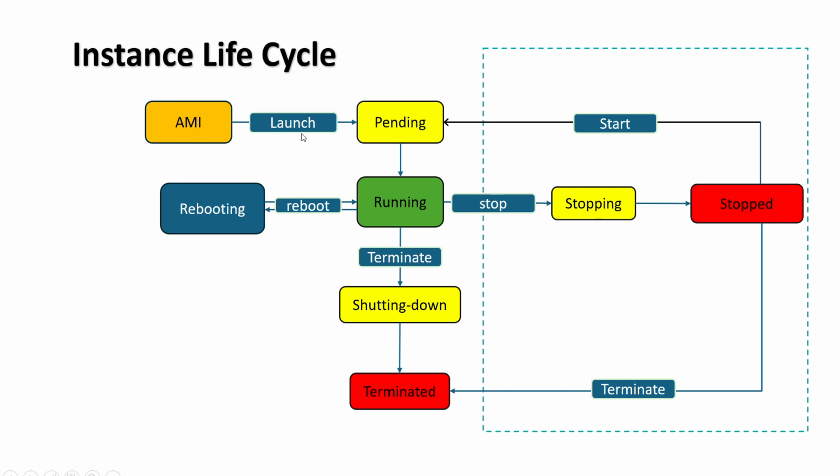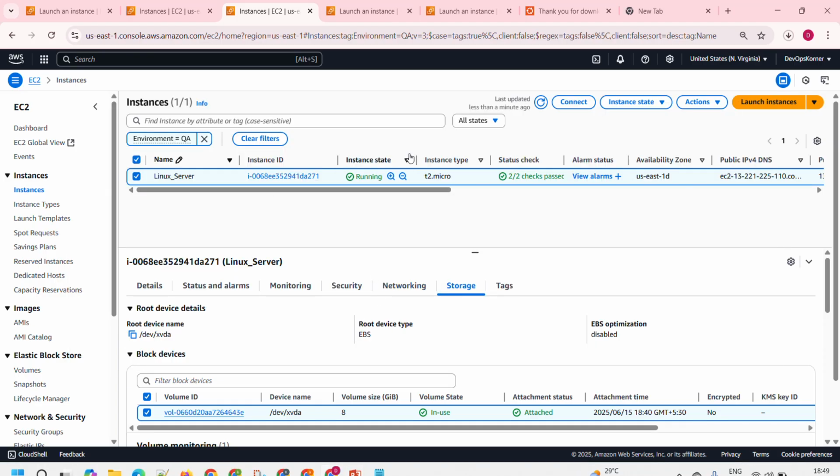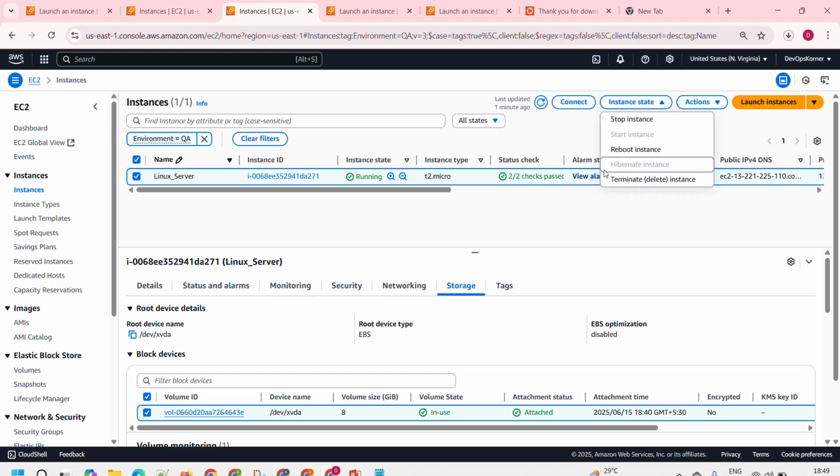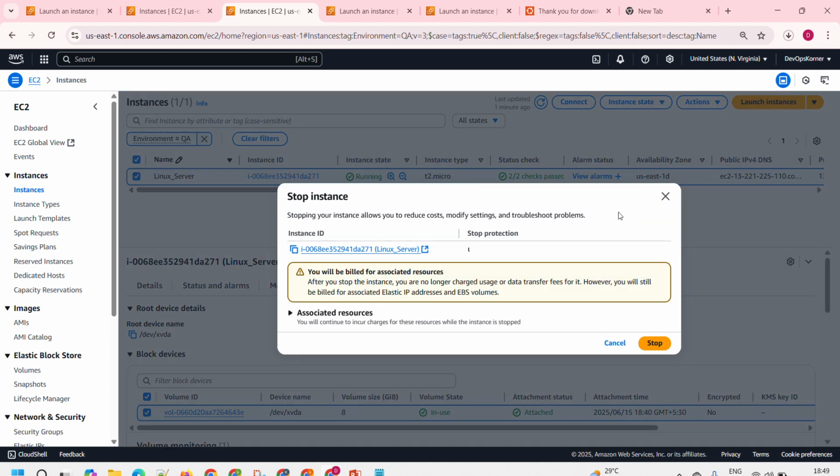Click launch. First it will enter the pending state, then it comes to running. If I select the instance, click actions, then instance state, I can see three states. First state, stop. If I stop the instance, what happens? The instance will stop.